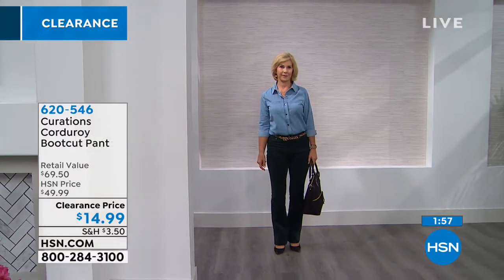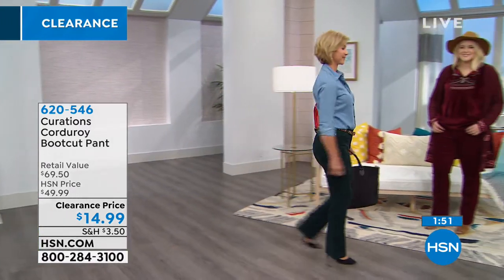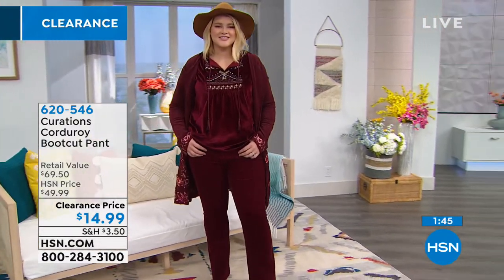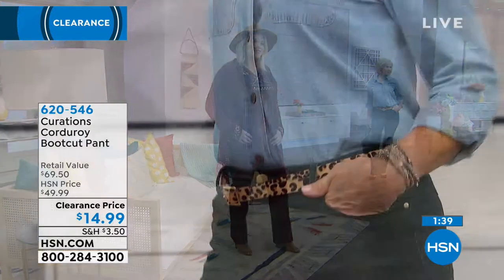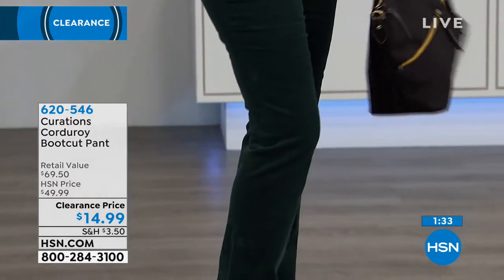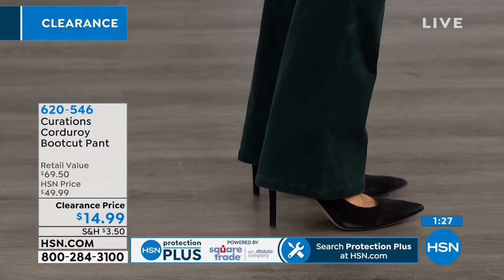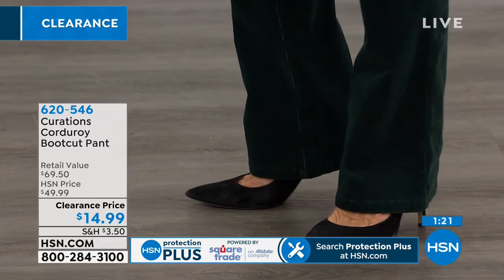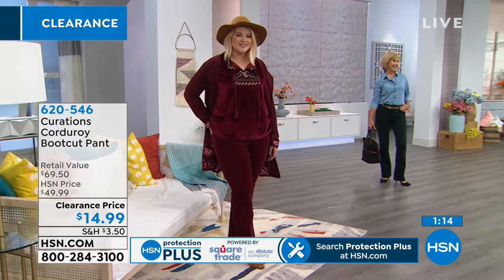These are super comfortable to wear. They have five-pocket styling just like your denim — a button and zipper in the front, and they're true to size. There is a small flare at the bottom, but don't get overwhelmed by the boot cut because it's still a very slim boot cut, figure-flattering and not overpowering at the ankle. You have true functional pockets in the front and two triangle pockets on the back just like denim, plus belt loops so you can tuck a shirt in and wear a cute belt — like the leopard belt.